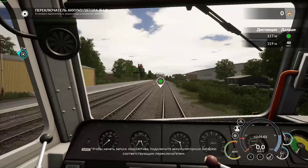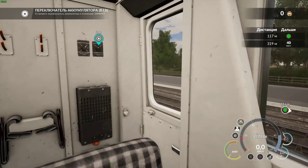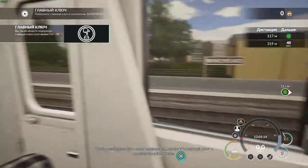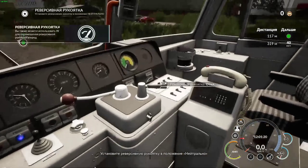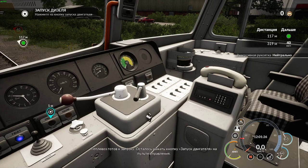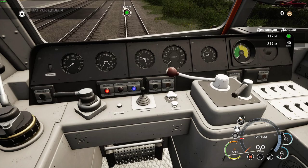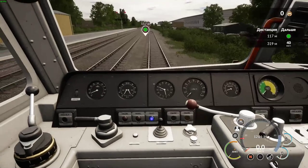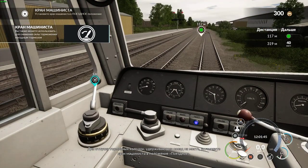To get the loco started, set the battery isolation switch to the closed position. To activate the control desk, set the master key into the on position. Set the reverser into the engine only position. The locomotive is now ready to be started. Push the engine start button on the control desk. To release the air pressure holding the wheels, set the driver's brake to the running position.